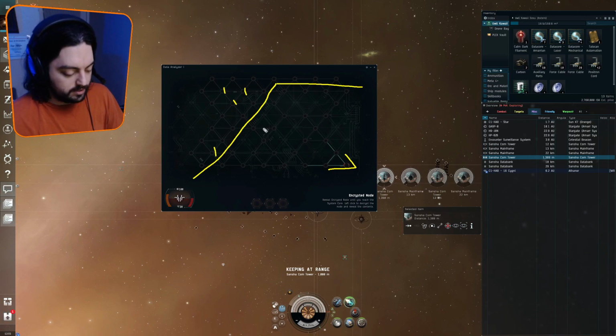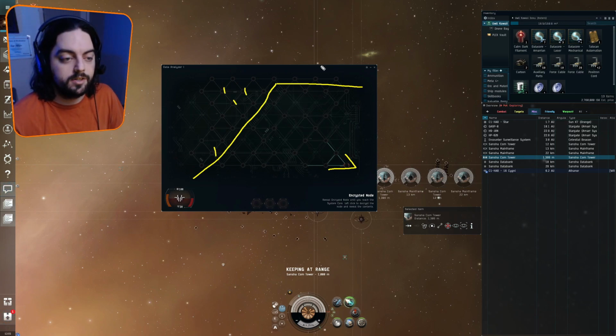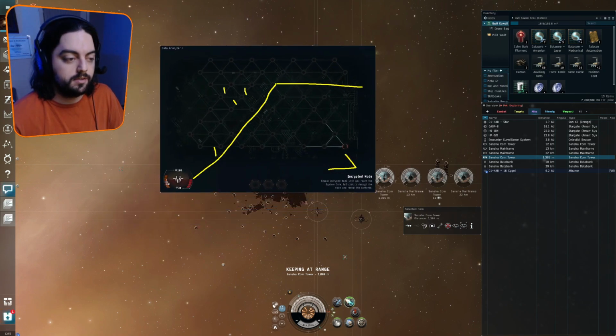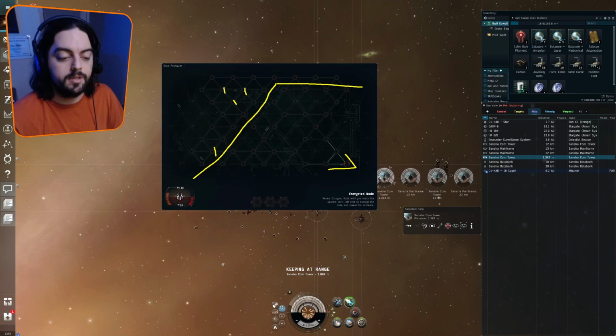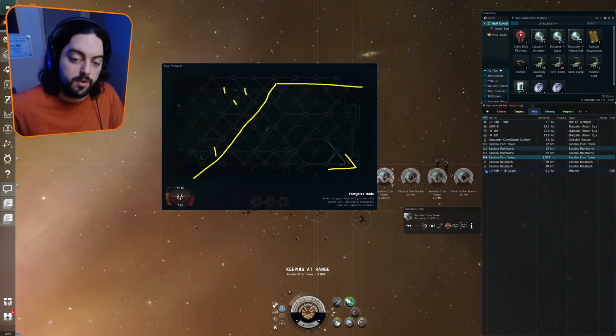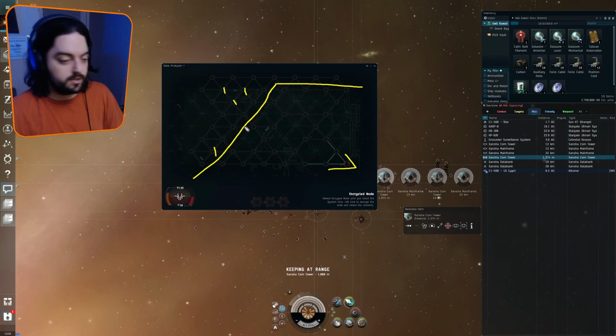So I think this is a pretty easy board to route plan for. Another thing to note is the comms towers. Ooh, whoopsies. Let's put that back in place. The comms towers are always going to be green nodes. The mainframes are always going to be yellow nodes, and the data pinks are always going to be red nodes. I think it differs like what the names are in low and high sec, but in terms of null sec, the difficulty of the tower is always going to determine the node color.